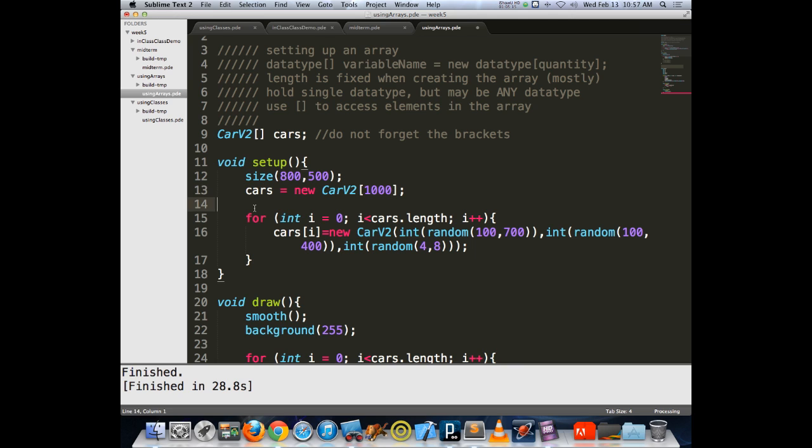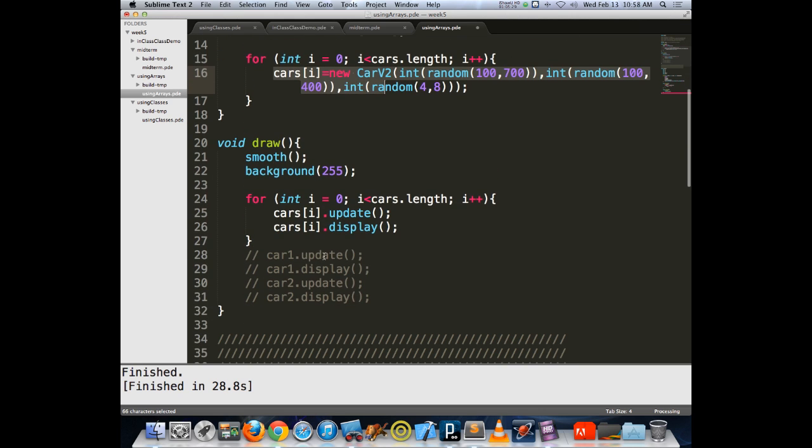And now when you were tortured with for loops a few weeks ago, now this is why we use for loops. We use the for loop to go through all the different objects in the array. So I'm going to go back to this line in just a moment, and we'll look here. If you realize some of you added more than 2 balls in the ball example, you had ball 2, ball 3, ball 4, ball 5, and it started to get kind of unwieldy.